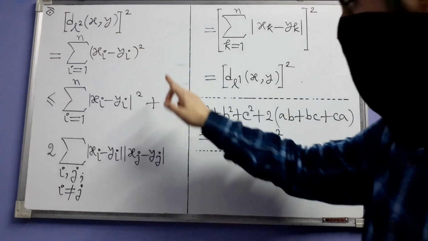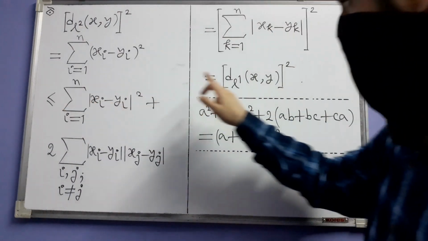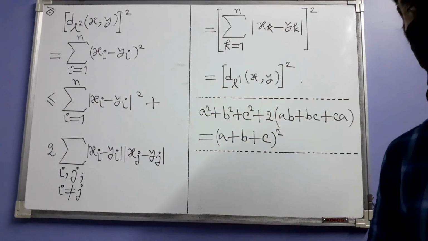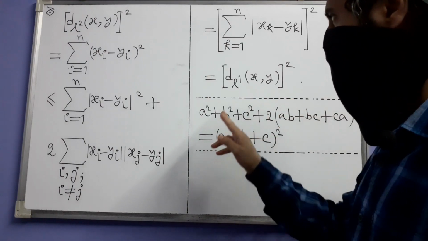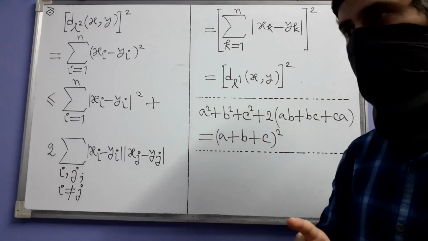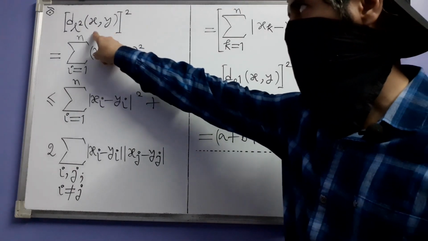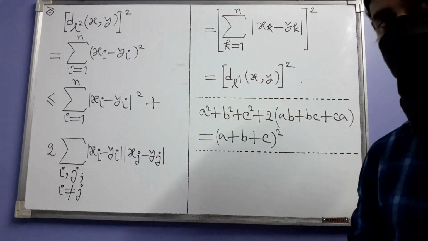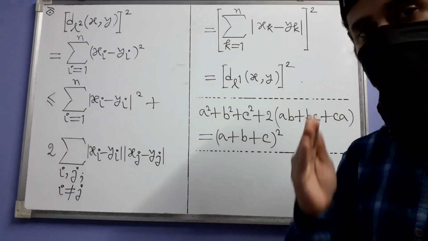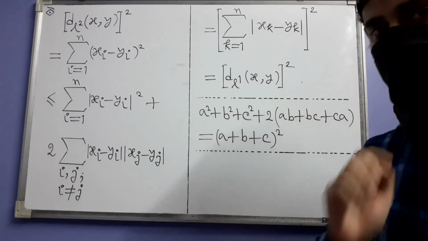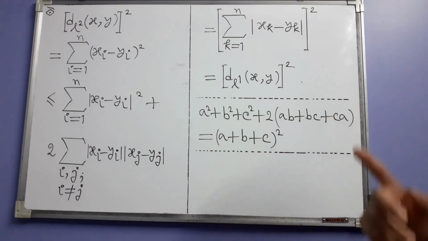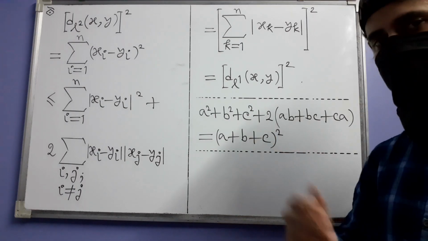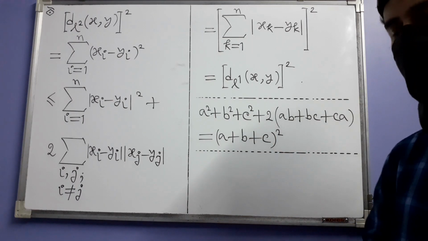Square of dl2 is less than or equal to square of dl1. So now you just have to take the square root, but wait, not so fast. You can take the square root and simply write dl2 less than or equal to dl1 because they are non-negative real numbers. That is why. So that will give us the first inequality. Then we will go for the second one, which is slightly more complicated.